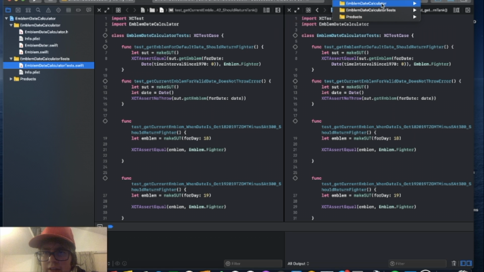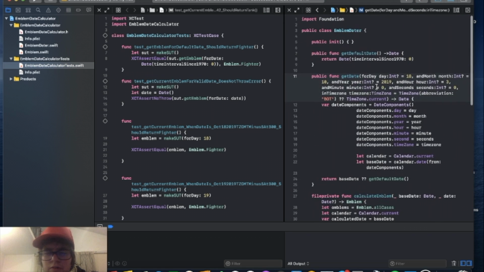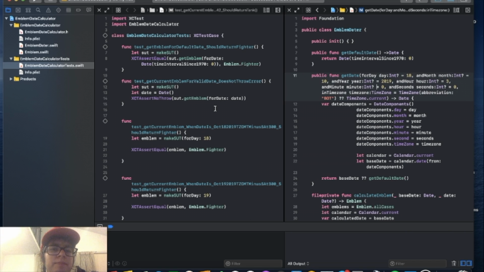I want to have the emblem date calculator, the production code, here on the right, and the other thing on the left. Okay, so now what I want to do is something for the app that you saw before: you get the date. For example, we're on October 18th, and I want to know when is the next support date.